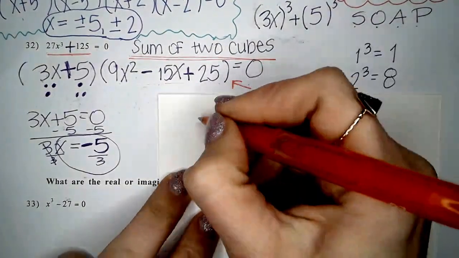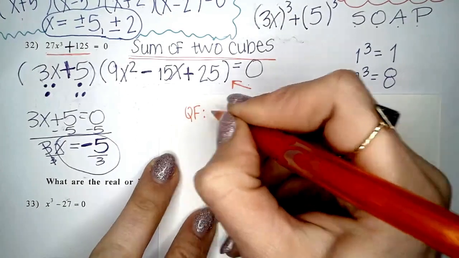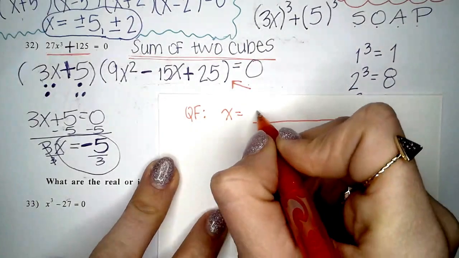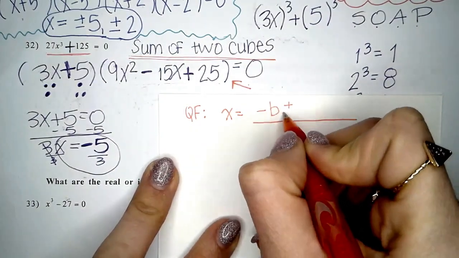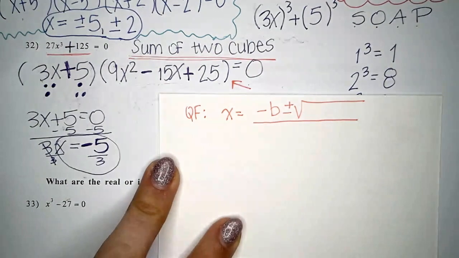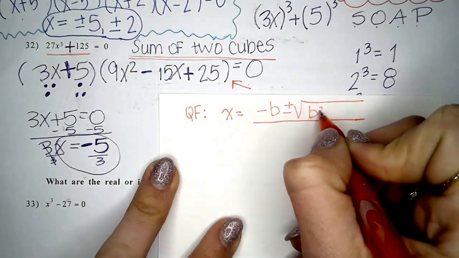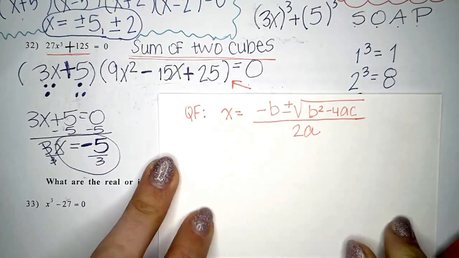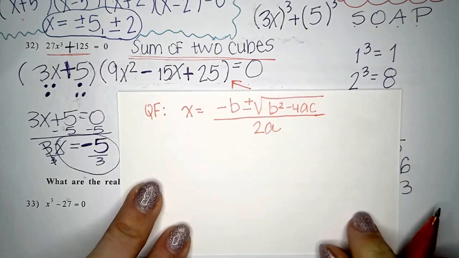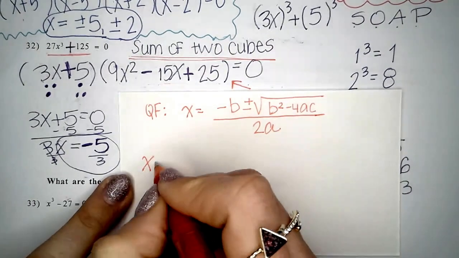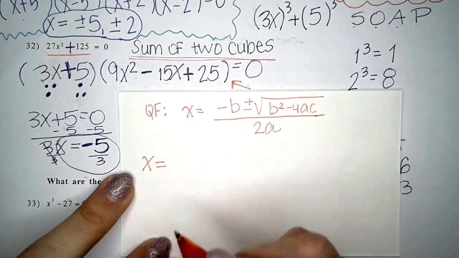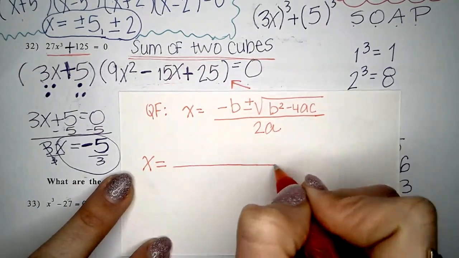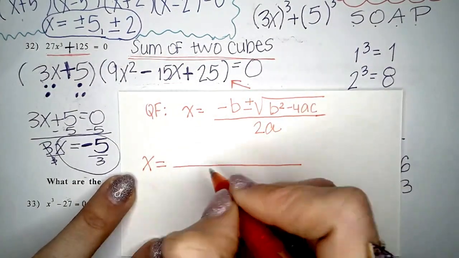So, quadratic formula starts off with x equals, and then I have a big numerator here. What's in my numerator? Negative b plus and minus the square root of b squared minus 4ac, over 2a. Okay, good. Do we all know what a, b, and c are in this example? Okay, so nice and slow. You will have a calculator, but you have to punch things in the calculator correctly. Some of you try to break it up into too many steps, and you're making errors, so you've got to practice this on your own. That's why I'm going to give you another review packet of problems to try.